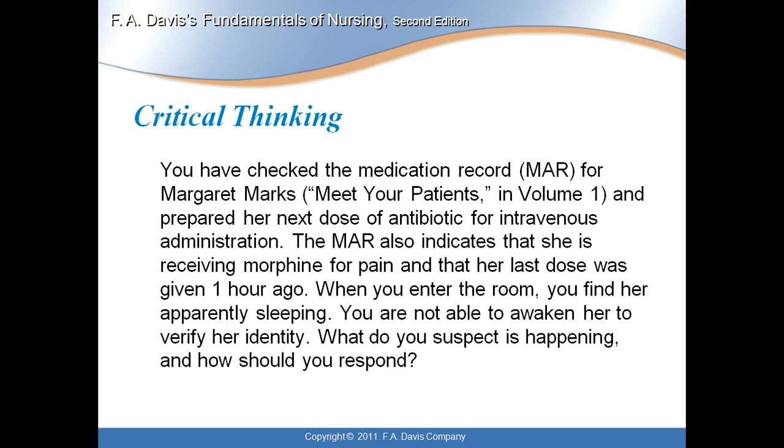Well, let's see here. You gave her morphine an hour ago, and you enter the room to reassess her, which is what you should do when you give IV medication, and you can't seem to awaken her. I suspect what is happening is that the 1 milligram of morphine that we had given was probably a little bit too much for her. I would probably reassess her. I would do vital signs and check her oxygen saturation and go from there.